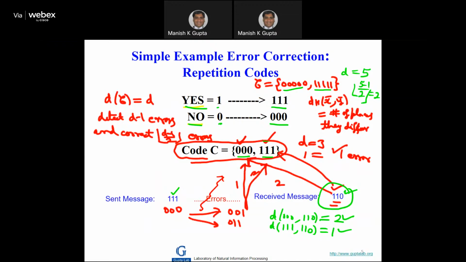Essentially, these codes are nothing but, loosely speaking, a collection of binary strings of some length. From a mathematical point of view, if you look at the space Z2 raised to power n, where Z2 is the binary field {0, 1}, Z2 raised to power n has 2 raised to power n elements, all binary vectors. If you take some vectors out of it, that collection will be a code. So a code is simply a subset of Z2 raised to power n, right?